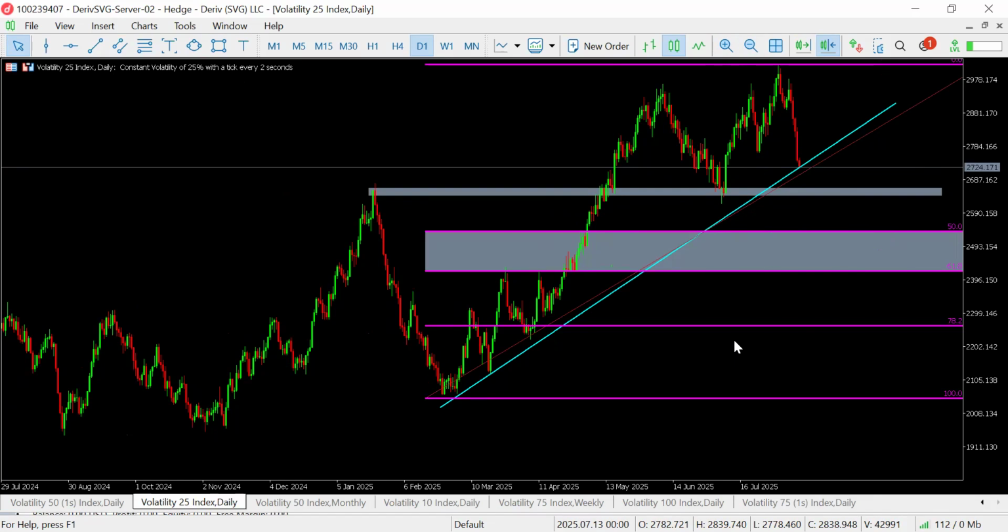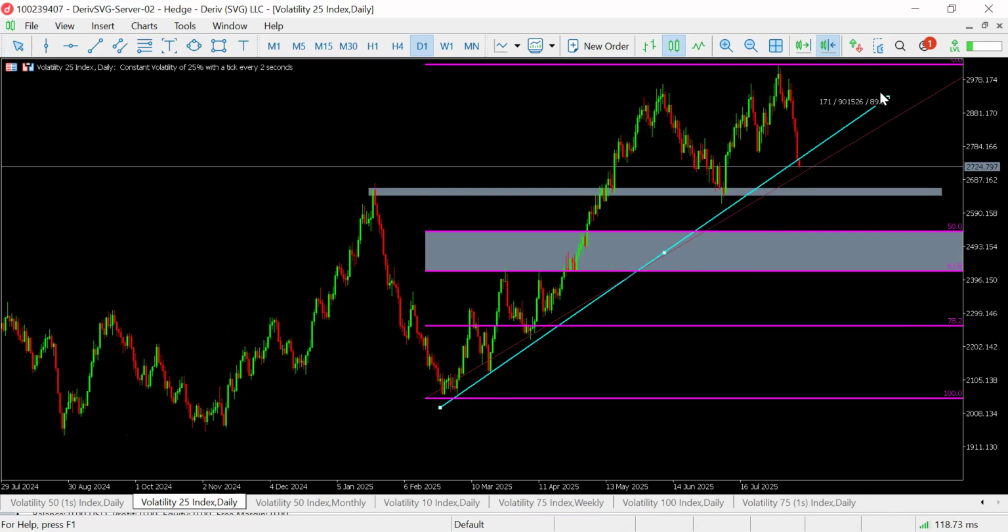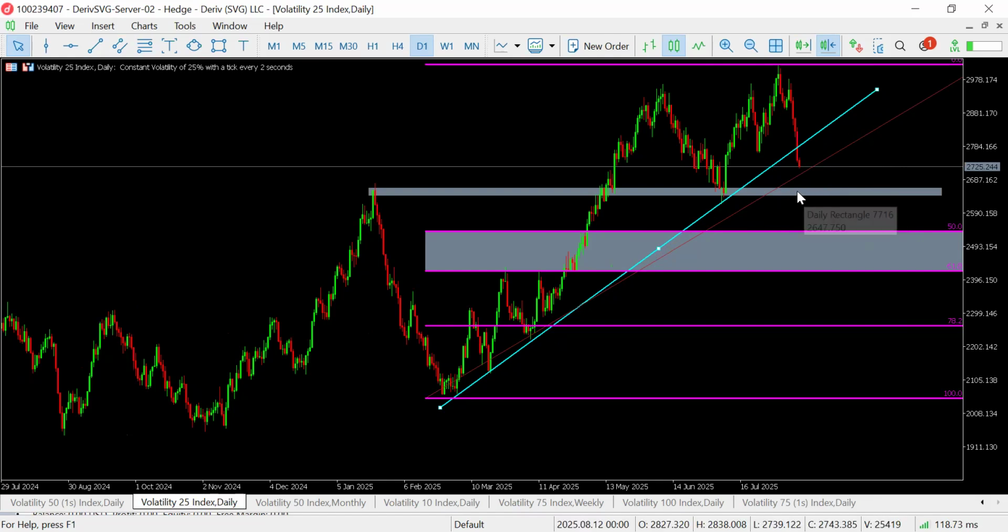So if you ask me, remember, like I always say, trading is a game of probability. So all we try to do is paint a picture that helps us to make decisions that increase our probability of making money from the market. So if I place my trend line correctly, we can see that the trend line has just been broken. So I would say the market is currently trying to target this zone.